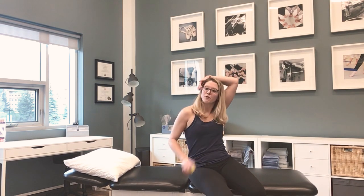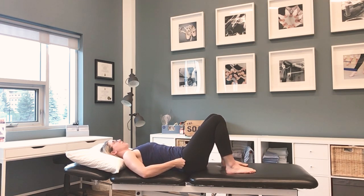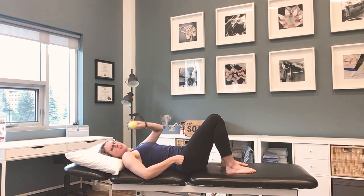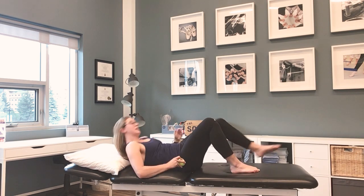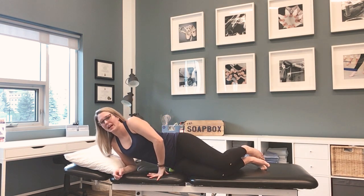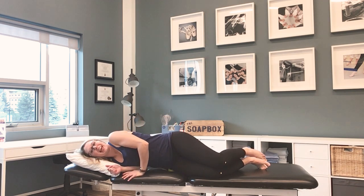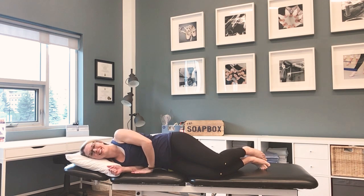So you lay down on your back. I'll actually lift this up a little bit. First, we're gonna do TFL. So easiest way is with the knees bent, find the hip bones, again, slide out an inch and down an inch, and it's kind of right in this little gutter, and it's a little tender on me too. So I'm gonna take the tennis ball, I'm just gonna line it up to where I think that is, and then I'm gonna come to lay on my side, and you kind of almost want to tip the hips forward a little bit, and then try to relax.